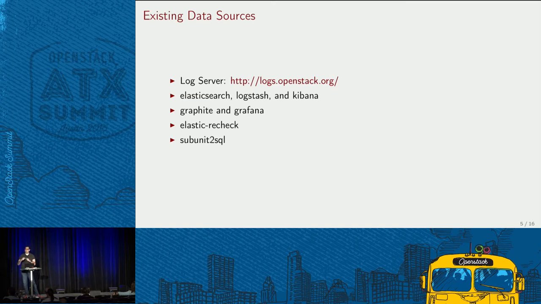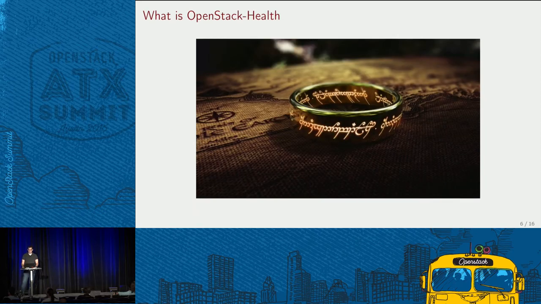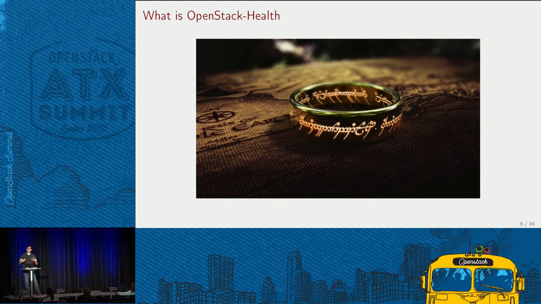That's where subunit-to-sql came in — a project I started to show test-level information where you can track the result of an individual test over time across multiple runs and filter it. That leads into what OpenStack Health is. I'm not a big Lord of the Rings nerd, but I remember 'one ring to rule them all' — that was the goal when we started OpenStack Health. We have all these different data sources, and it's very confusing for developers and new contributors. It'd be great to have a single dashboard to see the state of the gate.